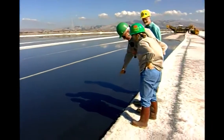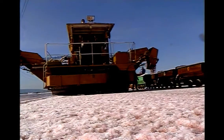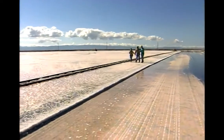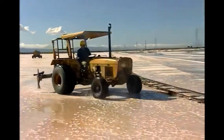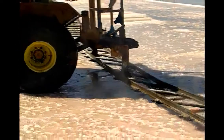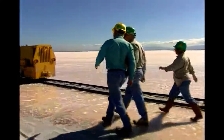Here we have mud — that's what's at the bottom of the salt. The whole trick with running the harvester is to pick up all the salt and leave all the mud. Sometimes we misjudge and get a little more mud than we want, but it all washes off. The track is temporary — we call it portable track. When the harvester goes by, a crew grabs the rail and moves it over the width of one harvester. When the harvester gets to the end of its cut, it turns around and comes straight back, and the track just keeps hopscotching across the salt.